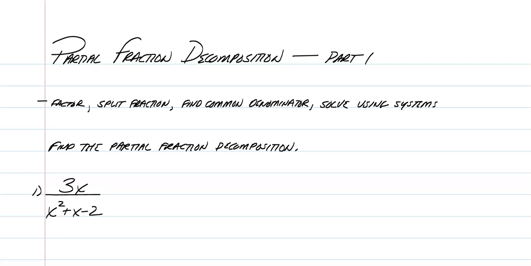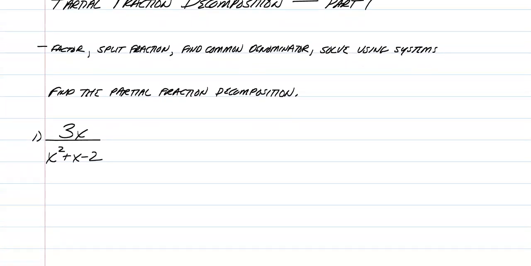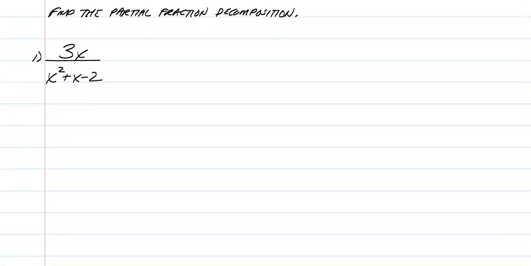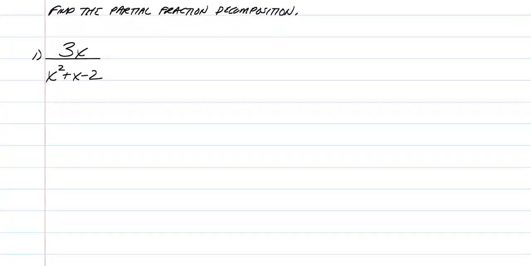And basically the directions would just say find the partial fraction decomposition. So it's actually not as bad as it seems since we're allowed to use our graphing calculator. So what we're going to do here, step 1, we are going to rewrite this a little bit. And what it means is we're going to split this into two fractions. How? Well, we're going to first factor this, which we know would just be x plus 2 and an x minus 1.